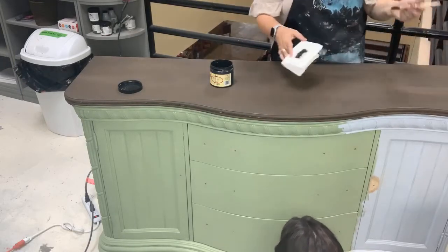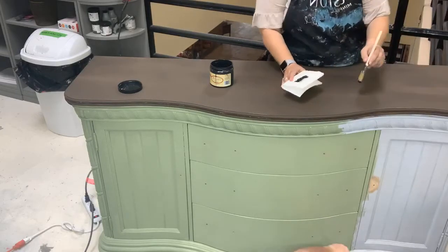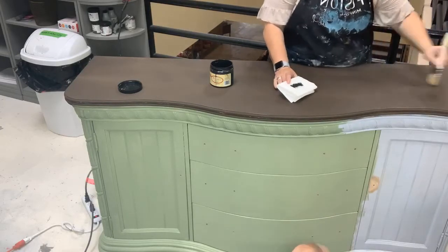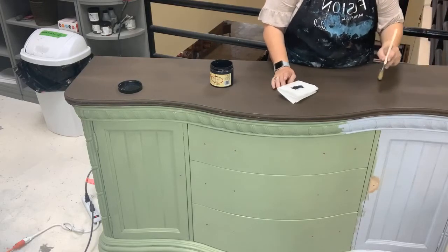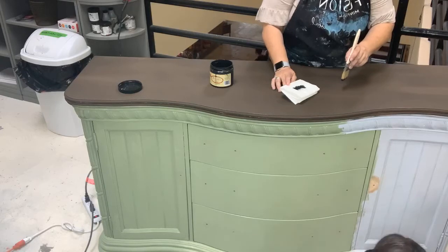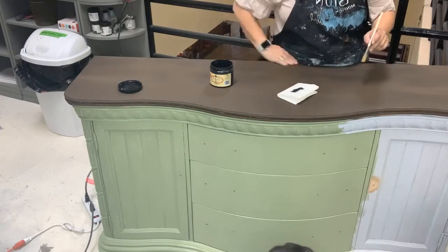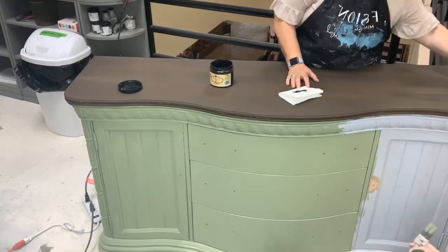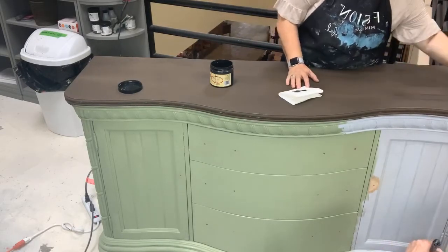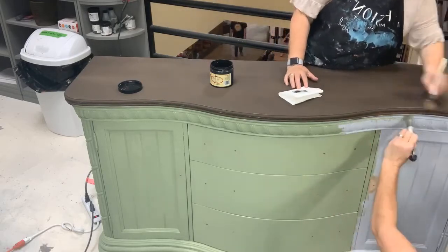And what I'll do too is refold this, possibly for other colors. Then we're gonna have nice fluid strokes, trying to keep this basically straight up and down, and we're gonna make it somewhat heavy, but I don't want solid. I just want streaks. So what I'm looking for is to create nice straight streaks across the top.